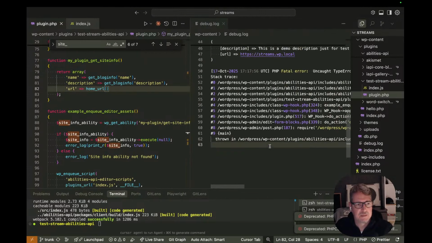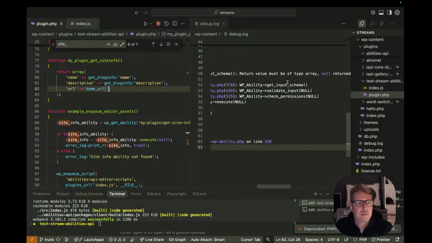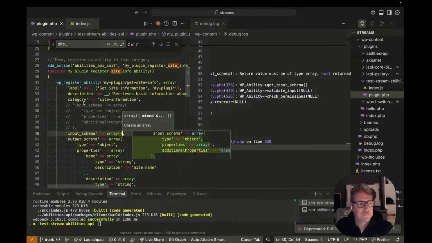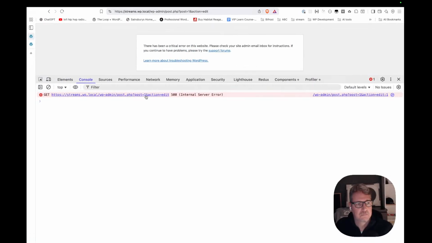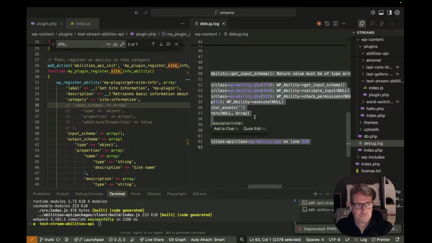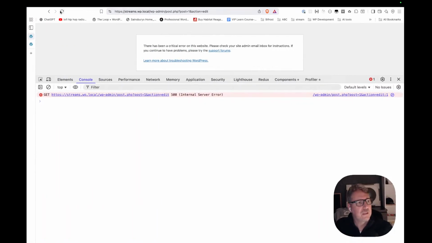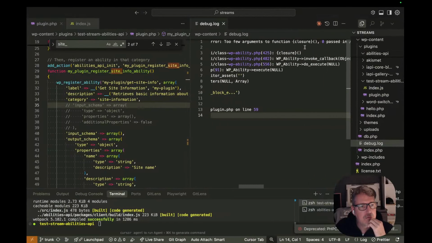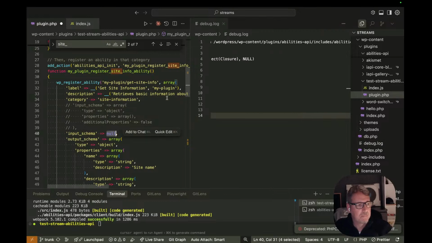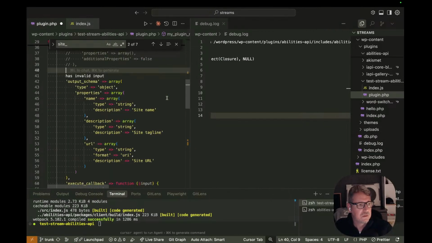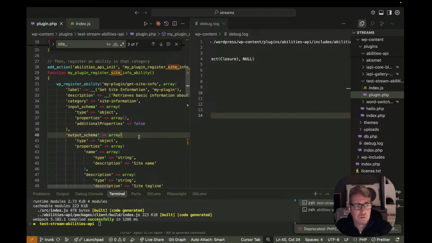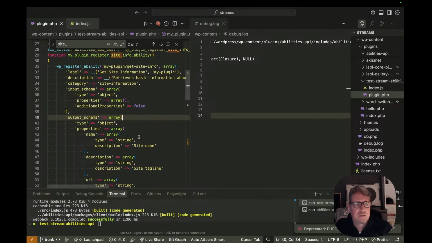Because it seems that return value must be of type array. So array empty. And if we encode argument, too few arguments to function. So no, the input thing I'm not. This in theory is the way to pass an empty object, empty array.